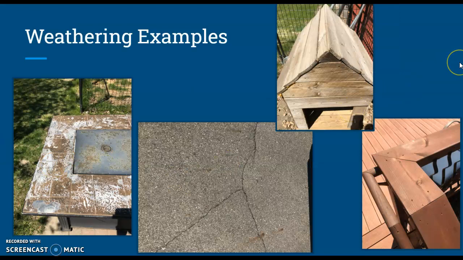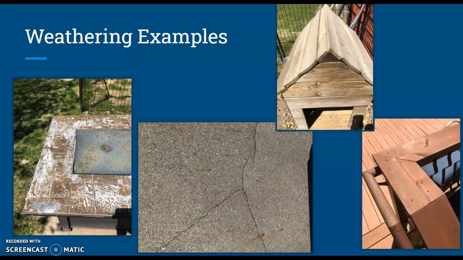Examples that I found in my backyard of weathering, mostly I found some chemical weathering due to the sun. You see the picture on the left of a little propane fire pit that I have. The sun has faded that over time and it has even caused it to chip due to some of the physical or mechanical weathering on top of it as well. You can see it rust due to some of the rain and a lot of the earth material there. That's man-made, but that is an example of weathering.